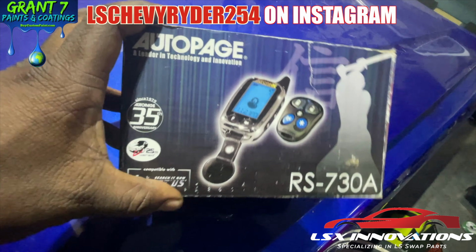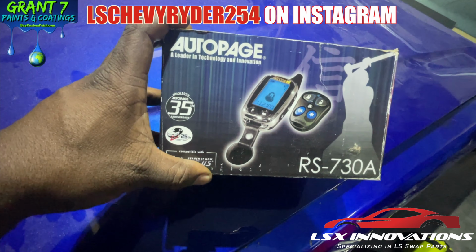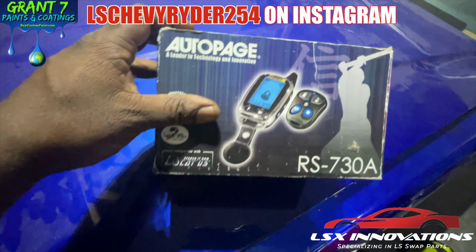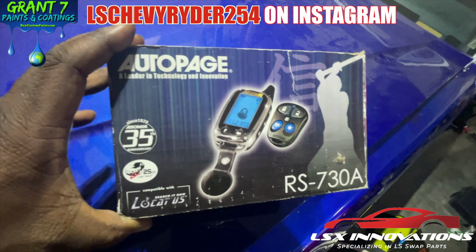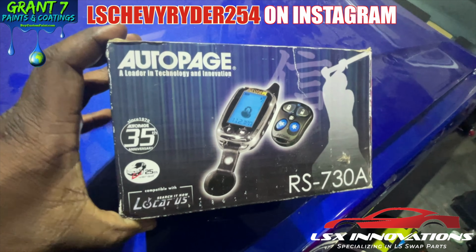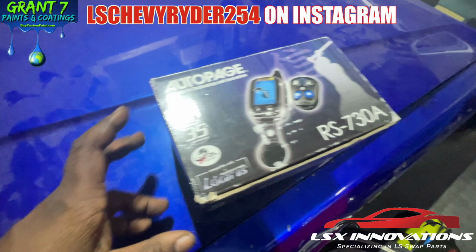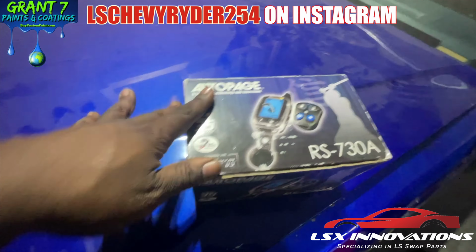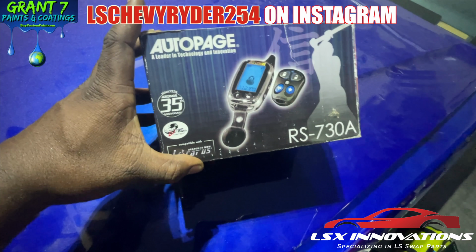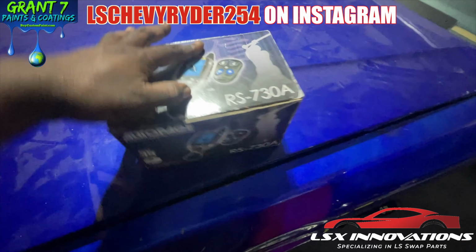So with this here, this will be our first endeavor, doing a little remote start alarm system on a car ourselves. A lot of people have done it before me. Mr. Griffin, Steve Davis, probably a whole lot of others that I'm missing, but those are the two that come to mind off the bat. So salute to them guys. They did it before me, and that's what we're gonna be doing. I'll be installing this, but let's open up the box.